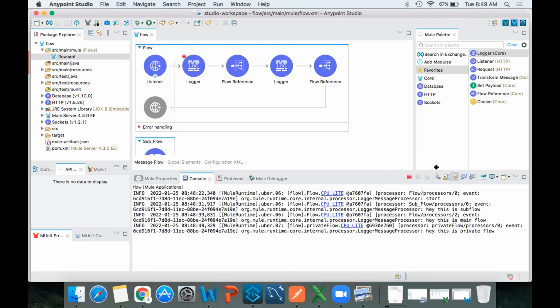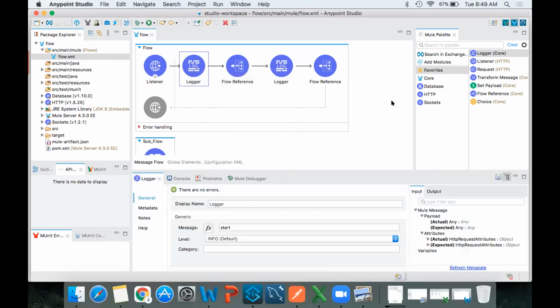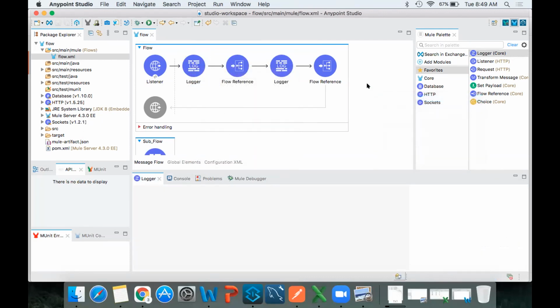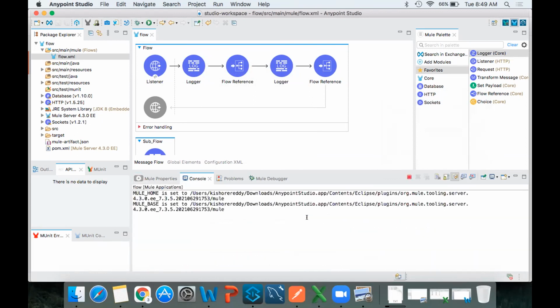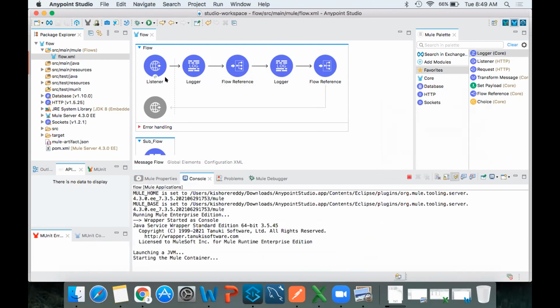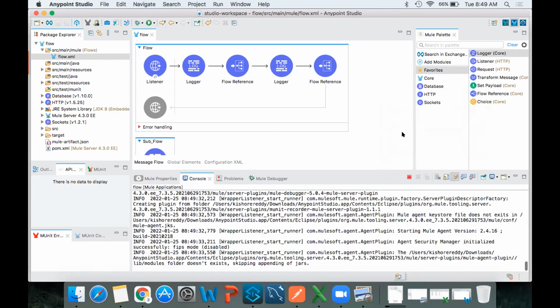If I remove the breakpoint and run in normal mode, internally it will execute everything very quickly and display the output for us. So by seeing this only, you have to tell what the expected output is, right?